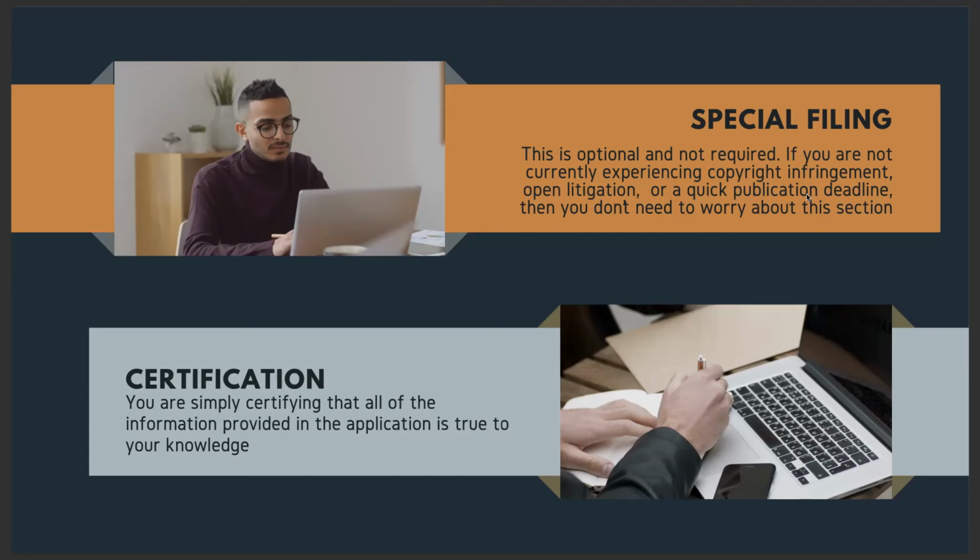Certification. Certification is the page after the special filing page. And you are simply certifying that all the information provided in the application is true to your knowledge. It'll tell you that you will be fined up to X amount of money if they find that you have lied or provided false information in this application. So you just really want to make sure that it's true and accurate and free from error. Maybe you misspelled a name or put the wrong date or something. You just want to review all of the information that you inserted and make sure that it's true and accurate, so that you can be free from error in your application.